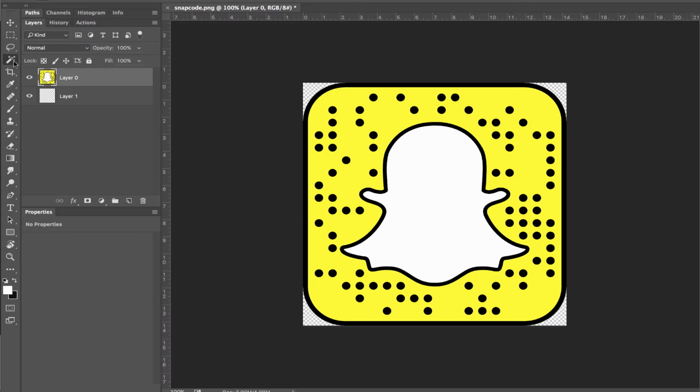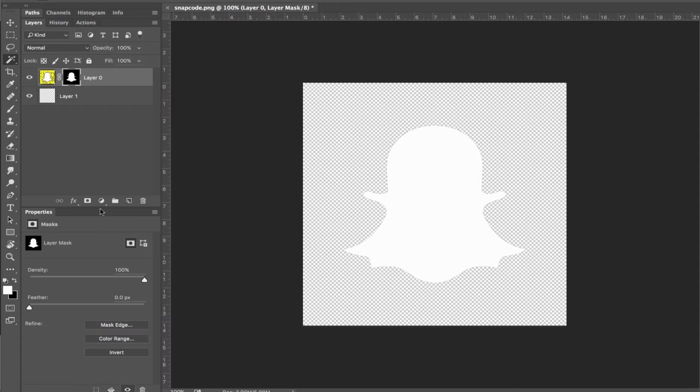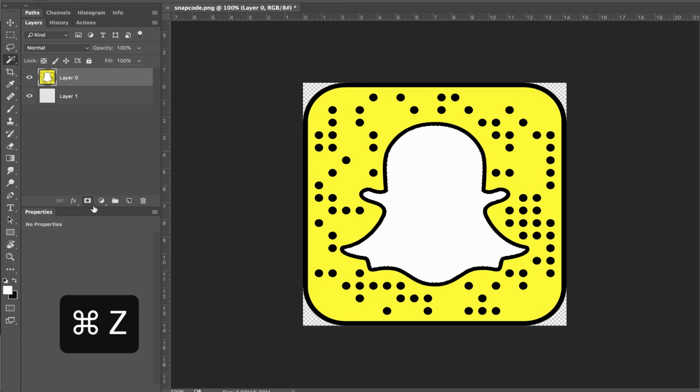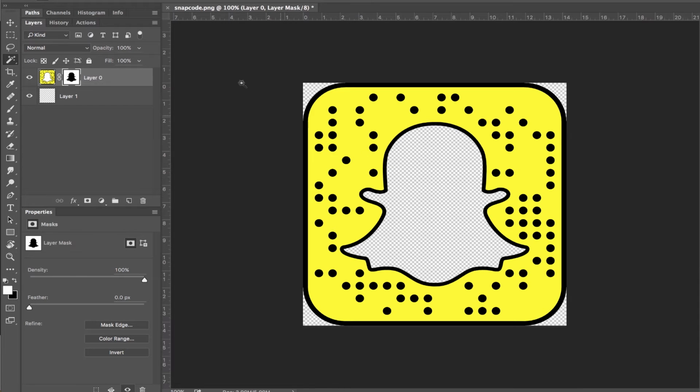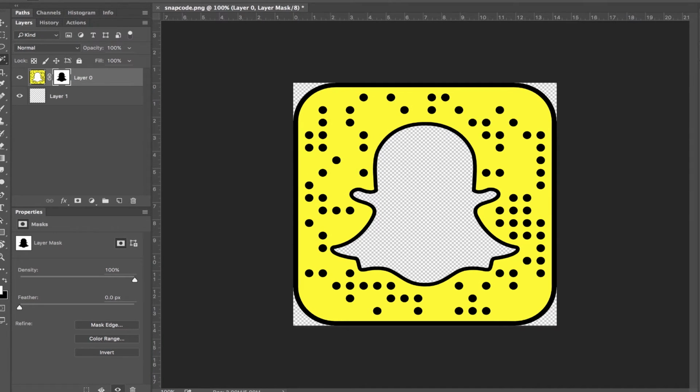I'm going to first select the magic wand tool. You can do that by hitting W. If it doesn't come up, just hit Shift W to scroll through the tools there. We're going to click the magic wand right in the middle. That is going to make a selection of the ghost. Now I'm going to click the mask button and watch what happens. Okay, that's the wrong way, right? Let's undo that by hitting Command Z. Hold the Option key down and then click the mask button. That will knock out the center. All that did was just inverse the mask.